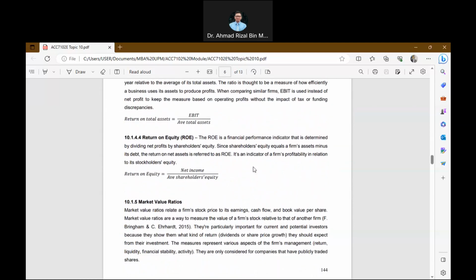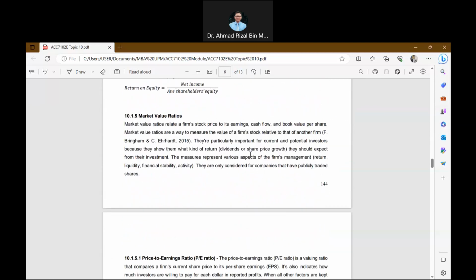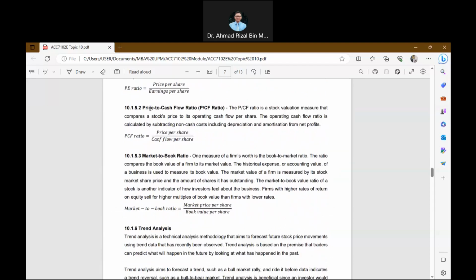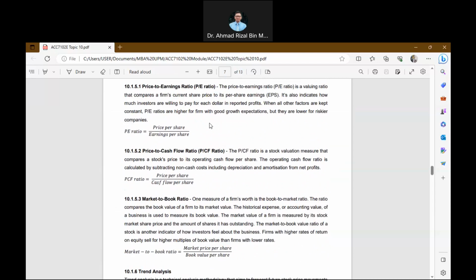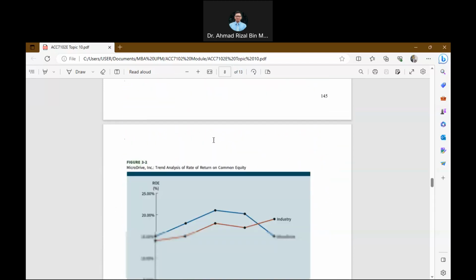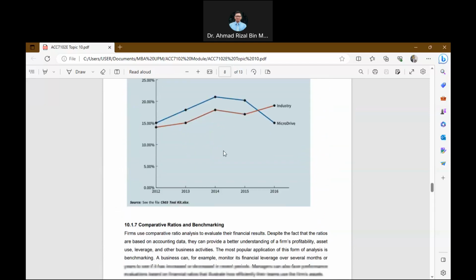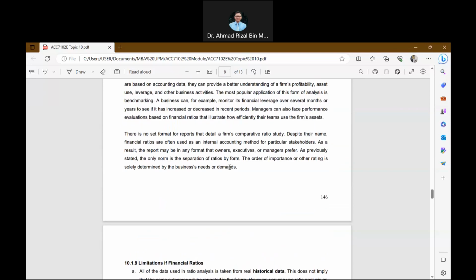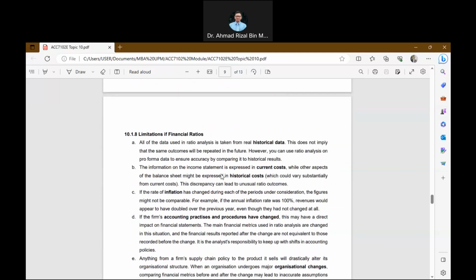But I believe the one that I have given you slightly more, I think, right? Yeah, there is an additional price to cash flow, in addition to price to earnings. So here we compare the stock price to the cash flow per share. This is trend analysis. We look at the trend. Now, in terms of comparative, you compare with the other companies, or within the sector. We look at the question afterwards on how to interpret or to comment on the differences.